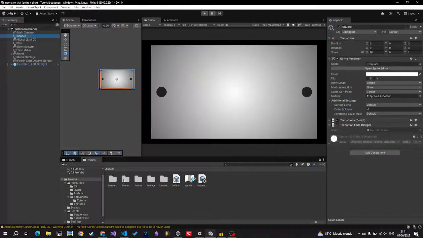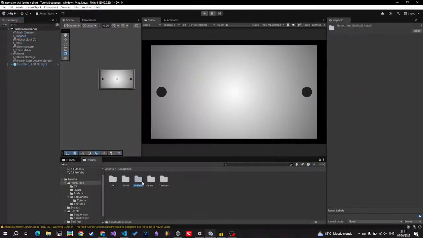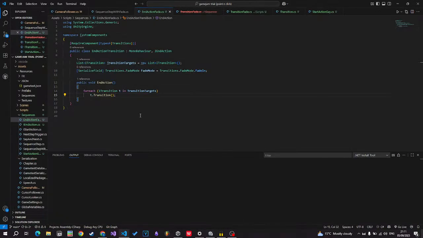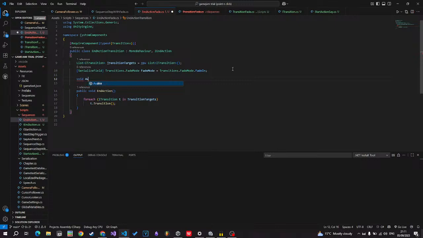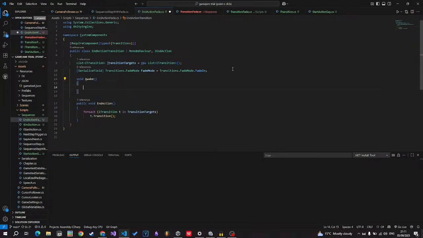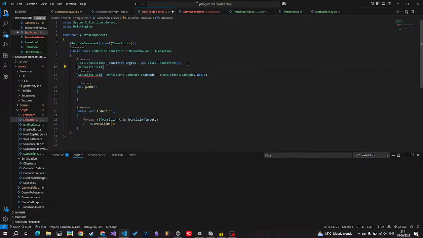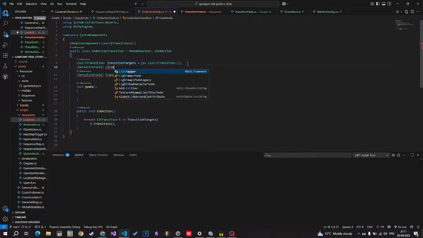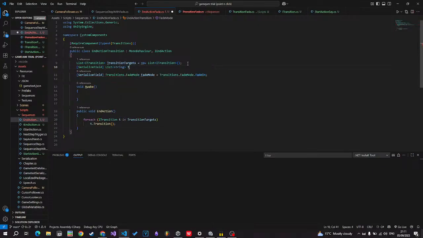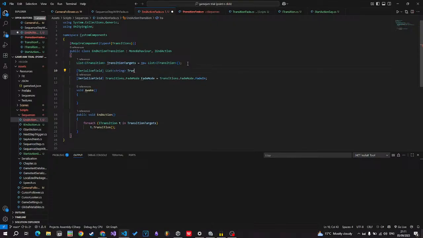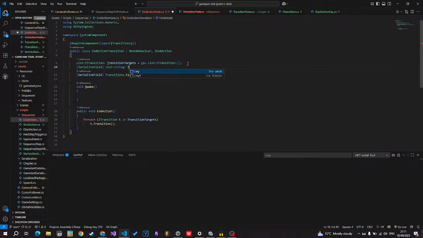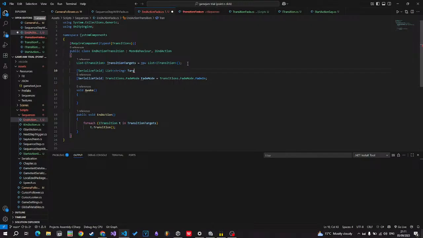So now I want to say that, prefab, whatever it is, list of ITransitions. How am I going to define those? Well, I'm going to have a serialized field of list of strings to tell me exactly what I need to do. Target names, transition target names.